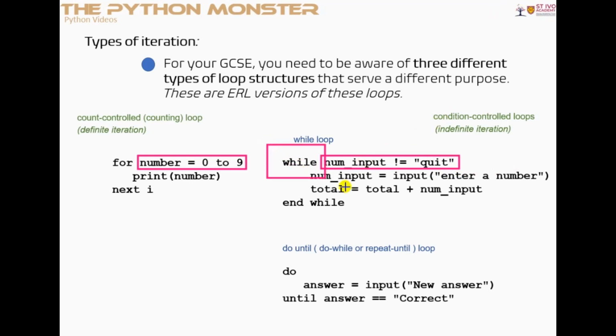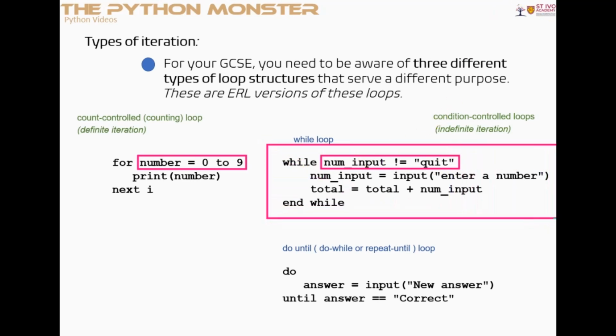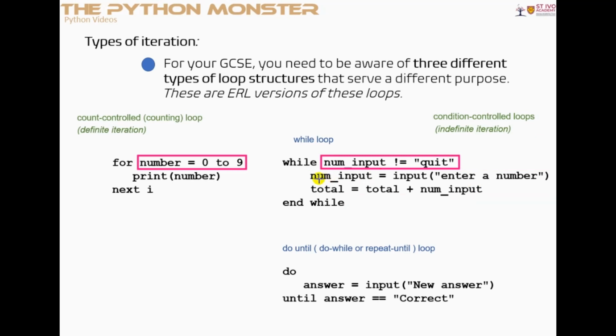So what we're saying with the while loop is whilst the input from the user does not equal quit, then continue to iterate. Iteration includes these lines of code here. So we ask the user for yet another number. We increment total, so that total is our running total of all of the numbers that have been input by the user. As soon as the user inputs quit, then iteration stops. So these lines of code here are no longer executed.